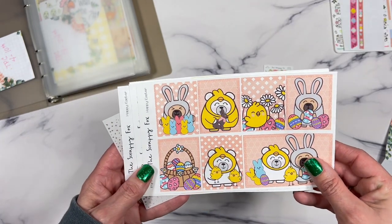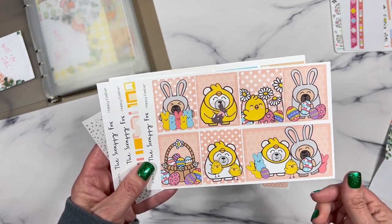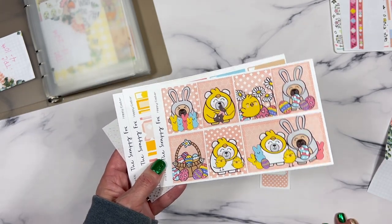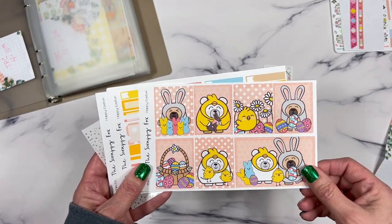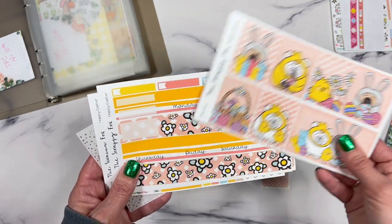The newest March functional from Avalon and Ninth is pretty much the same colors, so I'll probably pull from that. This is the TPC sidebar, and here are all the full boxes — cocoa and fluff, little baby chicks, all this stuff. It's really cute. And wait — this is actually week number two because Easter is on the 17th, and that Sunday ends this week, so this Easter kit is for that week.